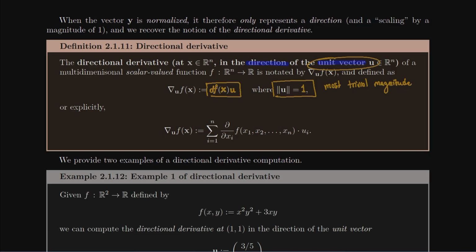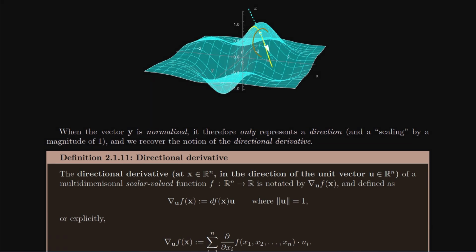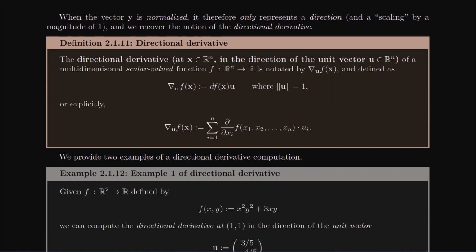So this one still has a direction, but it's got kind of the most trivial magnitude we can assign to it. And so if I scroll back up really quick, we do require the direction vector to be normal or normalized. So this goes all the way back to why would we ever care about normalizing vectors? Well, here's one of the reasons: to define a directional derivative, we really only care about its direction, not its magnitude. So we're going to divide it by its magnitude and make sure the norm is equal to 1. Then we can use it as our directional derivative.